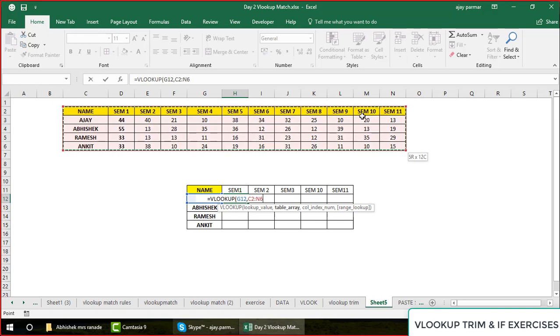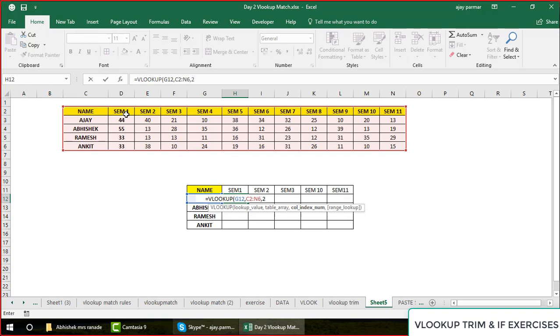So you cover the entire table. Now, why do you want to cover the entire table? Because you have the different semesters, and there is one semester which is 11, and that comes last. So I have to drag this formula left to right. I want to make sure when I drag this left to right, all the headers will be covered in that table. So that's why I'm selecting the entire table. Then what is the column number? Now the column number for semester 1 actually is 2.